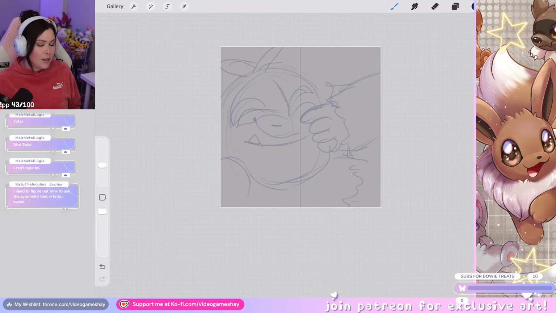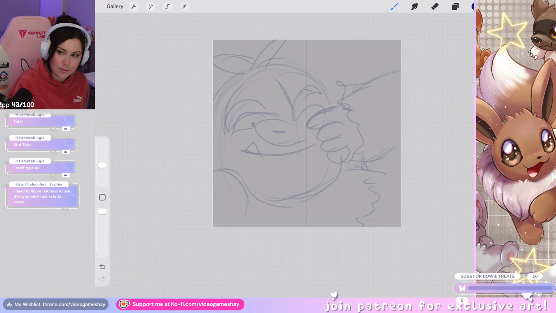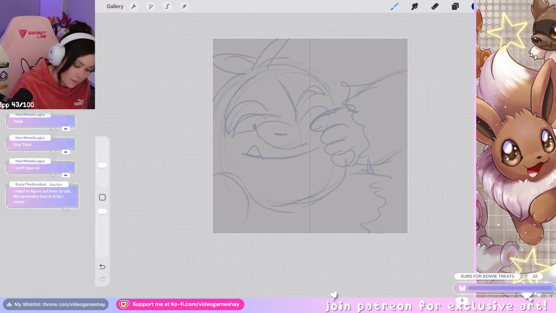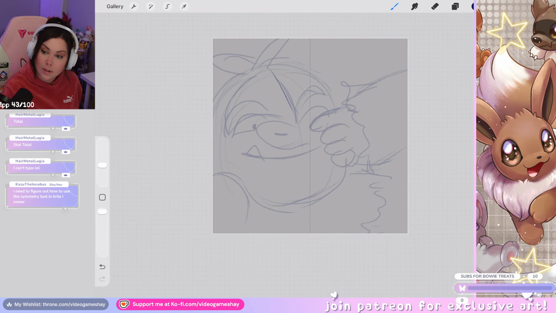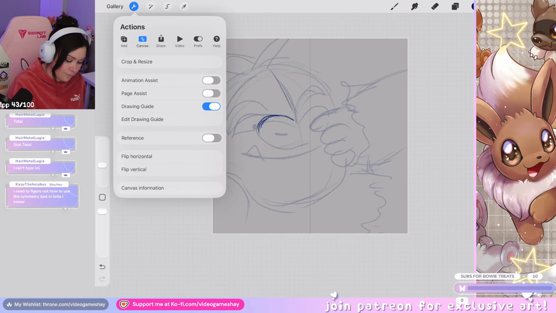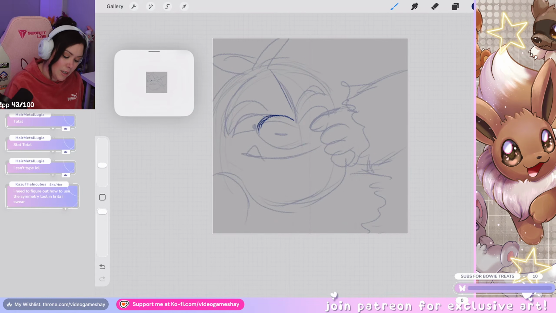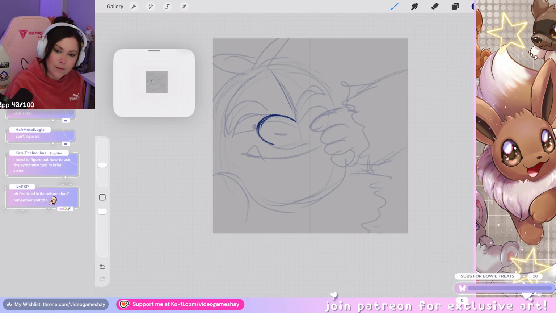Oh, I've never used Krita before. I don't know. I love using it in Procreate, though. It's very helpful. Like, super helpful. They have a few different ones, too.